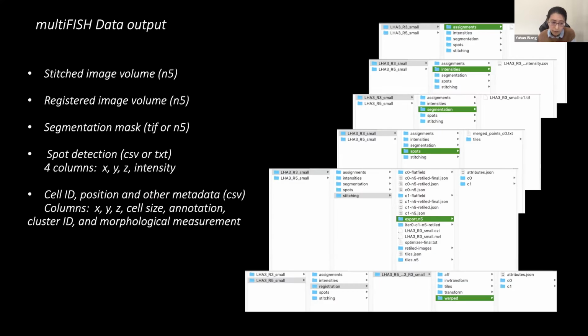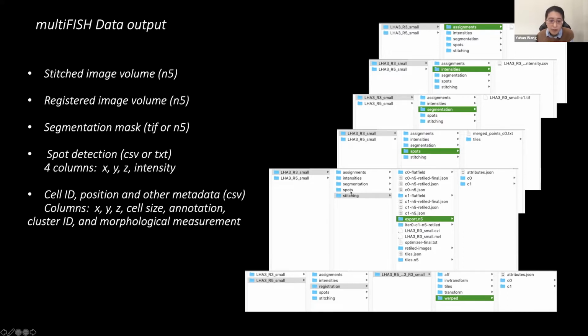So just a brief overview of the data format. This is what we have. The pipeline output is organized so that if you have two rounds of images, you have two folders. If you have more than two rounds of images, you have more folders. Basically, the number of folders equals the number of image rounds you have. This pipeline was developed by Conrad and Christian, software engineers in SciComp. Within these folders there are multiple subfolders, and we have the stitching folder, where there is an N5 file that contains the stitched image volume.